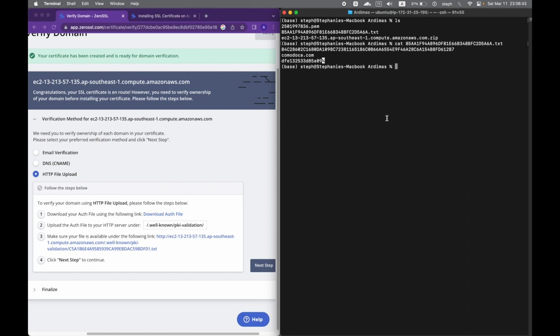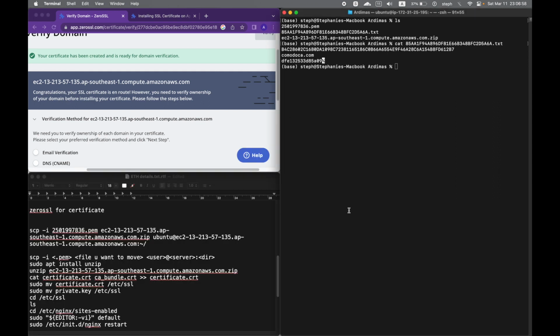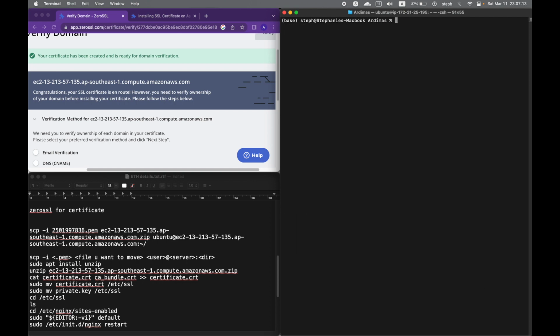So you want to download that, and then you want to make it inside of your server to make it HTTP, so you have to put it under this path. So how you do that is you have to move this file, which one is it? This file to your domain, right? So you want to check if your machine has SCP, to be honest. So I have it. If you don't, you can install it.